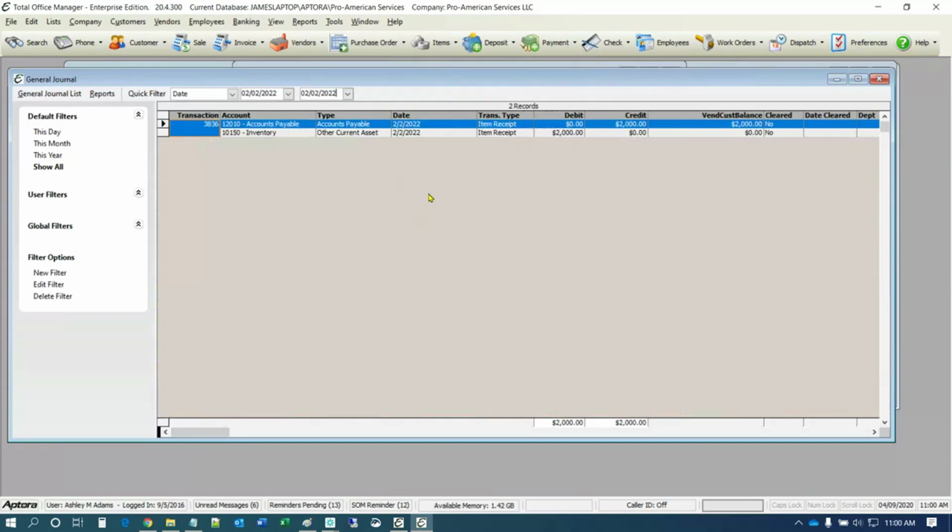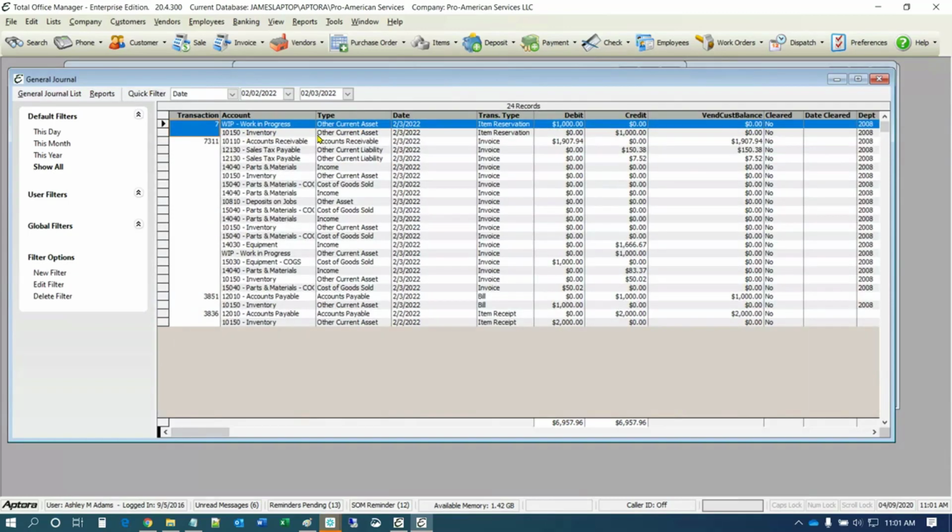So if I go back to my general journal, I can see that accounts payable and inventory were affected with that item receipt. And if I expand my dates a little bit to bring in the invoice, I can see the rest of the transaction.